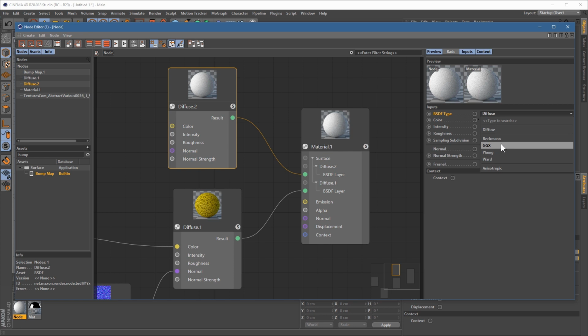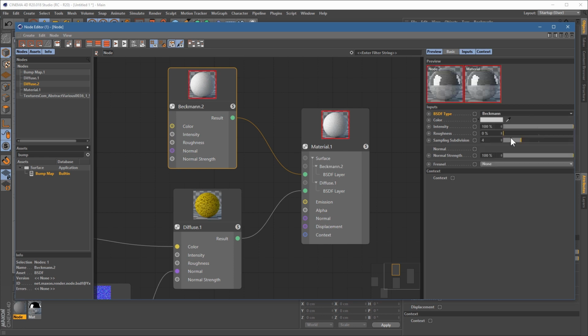If you would like anything else which is generically reflective, so carpet, wood, plastic, stone, anything else in the world, go for Beckman. This rule is not strict. You can use one or the other. They will both do very similar things. But just as a quick rundown, GGX for metals, Beckman for everything else. So I'm going to put a generic reflection onto my surface. Okay, so we now have this sort of a shiny, glossy metal thing.